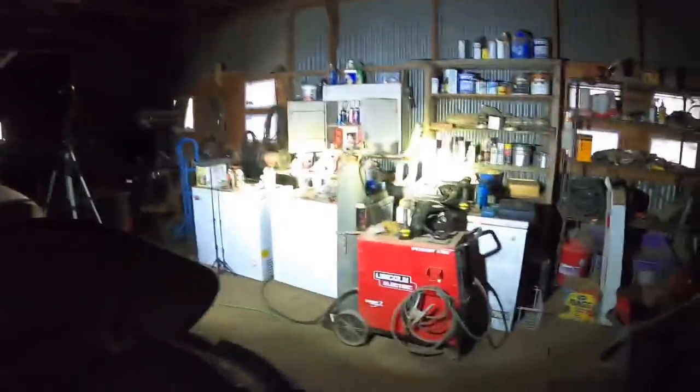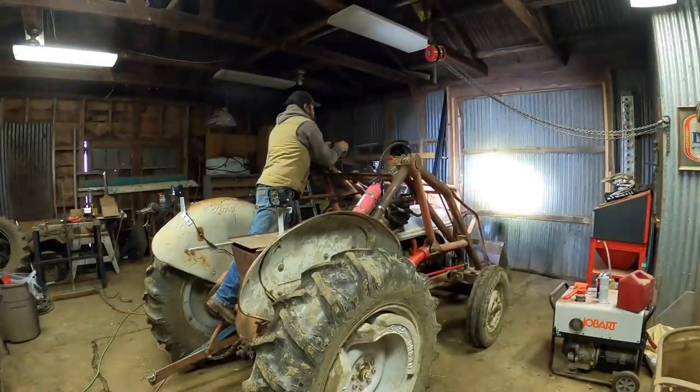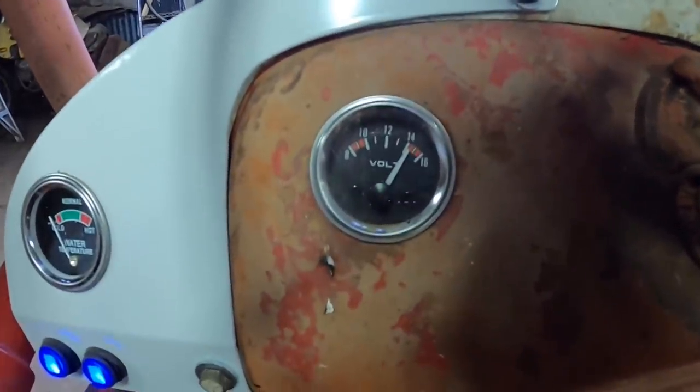It probably looks a lot darker to you guys than it actually is. First switch — I don't even know if this is the front or the back actually. That's the back. Those need to be aimed for sure, but they work. I like how the switches light up too. Having this closed door in front of the tractor is actually really nice for aiming these lights — I can get them pretty even and about where I think they should be. I've started the tractor to get the alternator working, and I'm very curious to see if I can see any voltage drop on my volt meter when I turn the lights on. The needle moved, but it's still running at 14 volts at idle, so I think we're going to be fine.